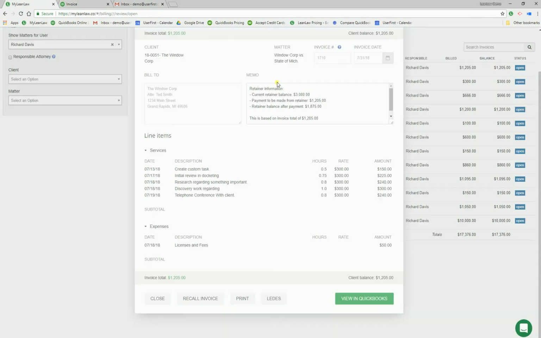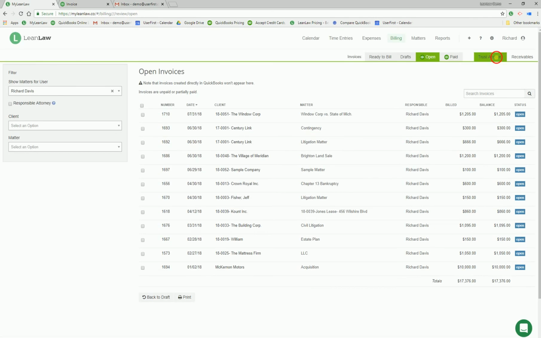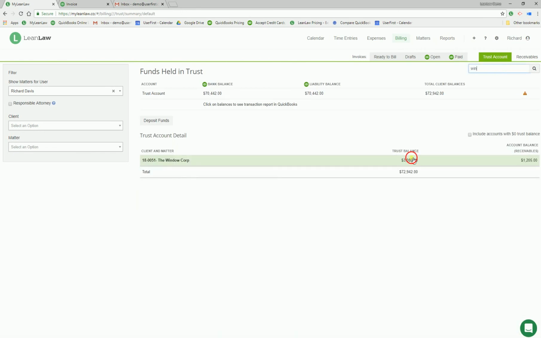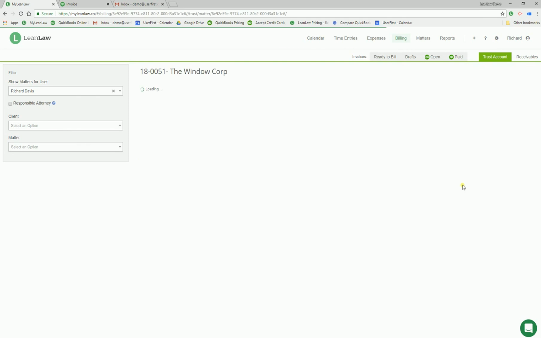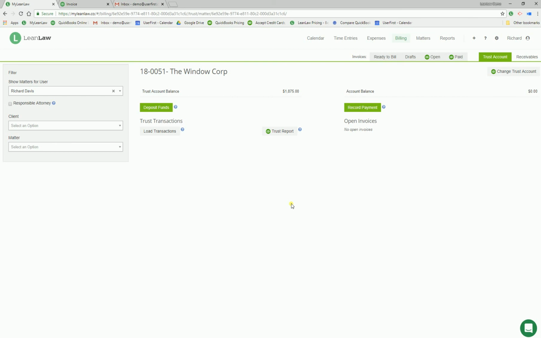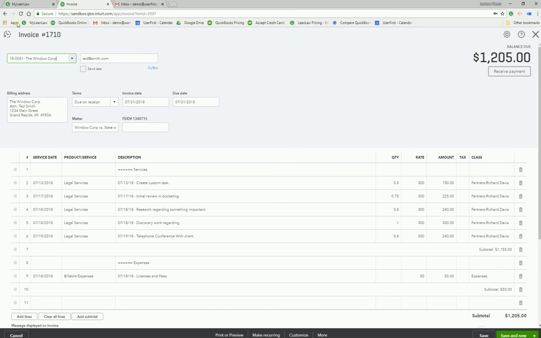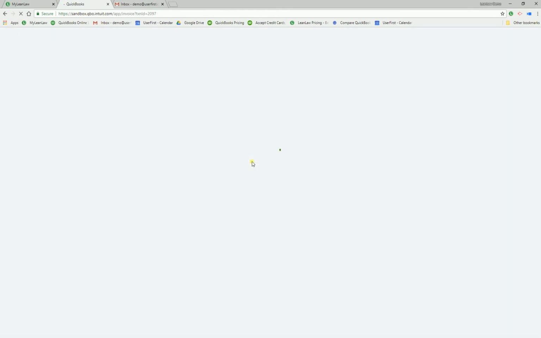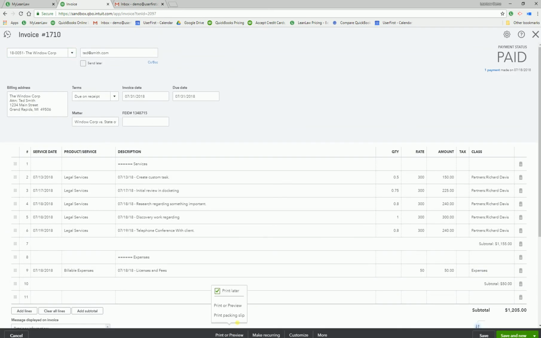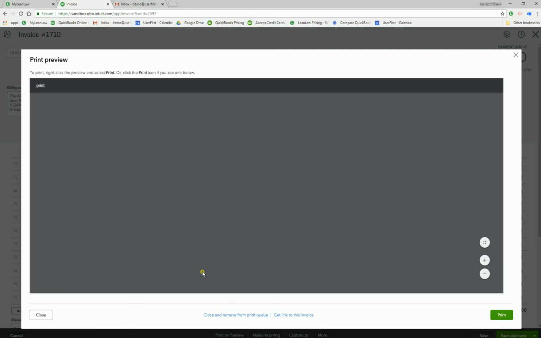One last step though, if you remember, this was a trust client, so I'm going to head back into the trust account and I'm going to make a payment. So I'm going to find my ledger here, open it up, and record that payment. Now what that's doing is sending over account instructions into QuickBooks to write a check out of trust, decrease the liability, deposit that check back into operating, and make a payment on the invoice. So LeanLaw is just sending those instructions, but for your purposes, you get to see just this, a paid invoice with a trust statement put on the memo pad so the client knows exactly what has happened.